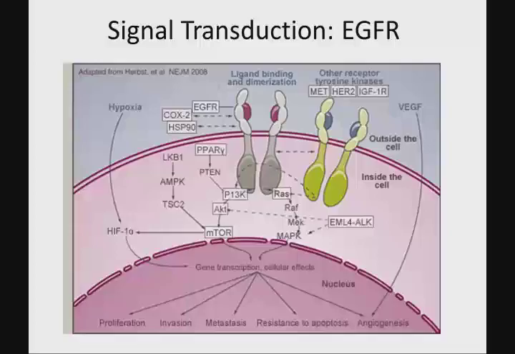All right. Again, going back to the complexity of those signal transduction pathways, in this case the signal transduction from the epidermal growth factor receptor, any one of these things could break and ultimately lead to mistaken gene transcription, proliferation, invasion, metastasis, resistance to apoptosis, programmed cell death. We want that to happen in some cases, and it's not. Angiogenesis, right? So all these things are bad.